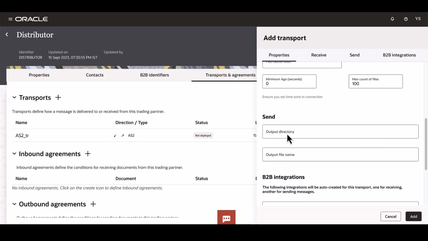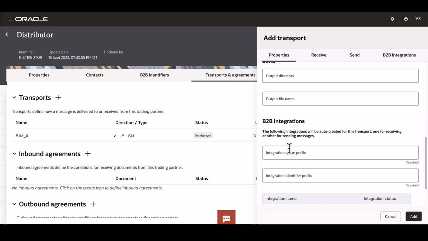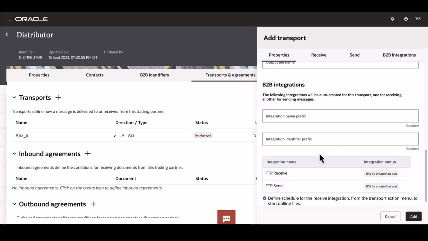Under send, you can see the output directory information and the output file name that need to be configured. And similar to what we saw earlier, you need to provide a prefix for this as well, so that it can uniquely identify these pre-created or auto-created integrations as belonging to this particular trading partner.